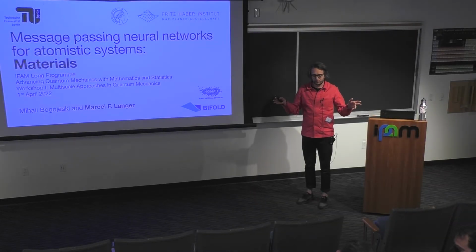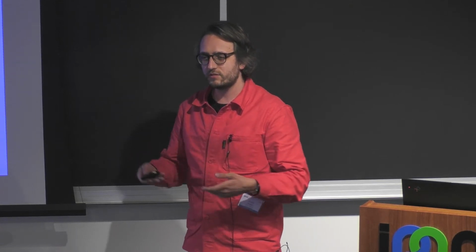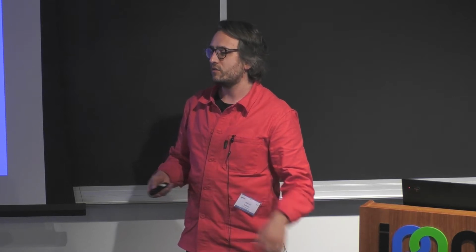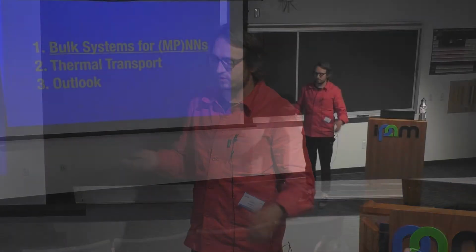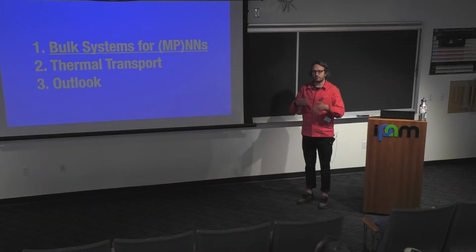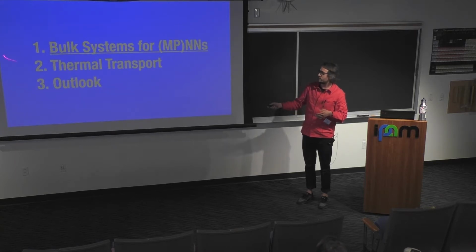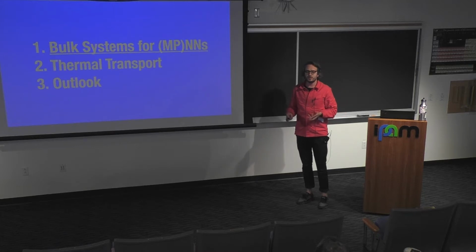Mia, I think, gave a very big overview, right, of all the different things people can do. And I'm trying to focus a little bit more on what we can actually do in practice with these models, what we have to do to get them to actually work in practice, with a peculiar focus on materials or periodic systems. So I first talk a little bit about what you need to do to actually represent bulk systems for these neural networks, and so some of these subtleties that will come to haunt us in the second part, where I'll discuss my actual application, thermal transport.